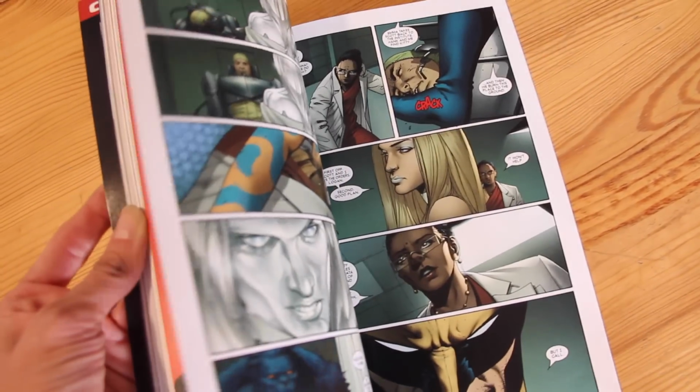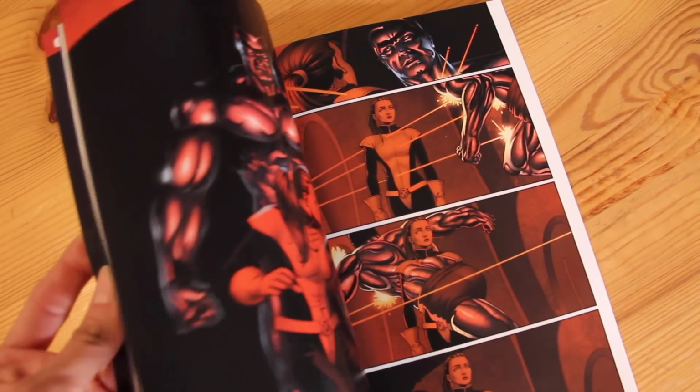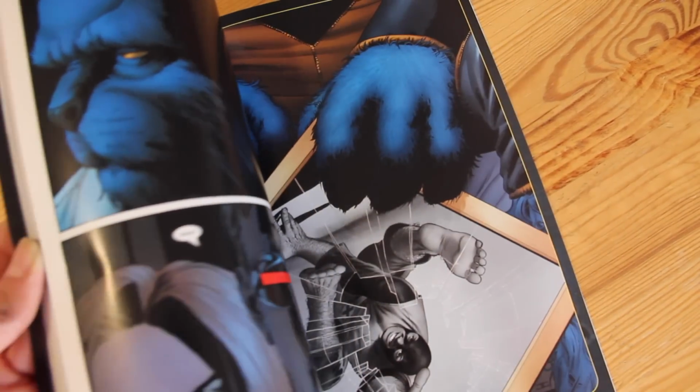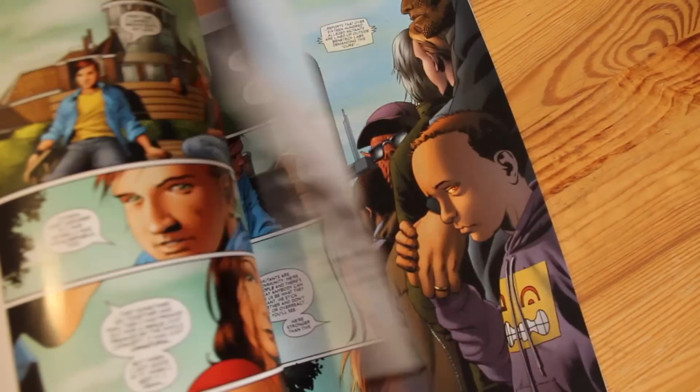And then I read Astonishing X-Men Volume 1 through 3, and I'm a huge Whedon fan, so I was really psyched about this. The art in the beginning is really not my style. It looks like old school modern, if that makes any sense. It's just, I don't know, soulless or not that original and plain boring, I think, to be honest. Fortunately, the story made up for it, so I still really enjoyed the series.